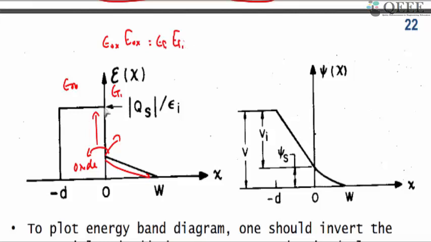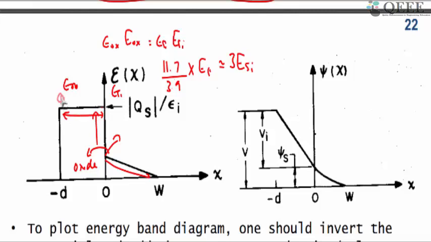This epsilon silicon is roughly 11.7, and epsilon oxide is 3.9 multiplied by ESi, so this is roughly a factor of 3. So the field inside the oxide is roughly 3 times that in the silicon. That is why there is a jump from this value to this value. There is nothing unusual here; it is all predicted by electrostatics. The field increases from semiconductor to the oxide, and then the field is constant inside the oxide.